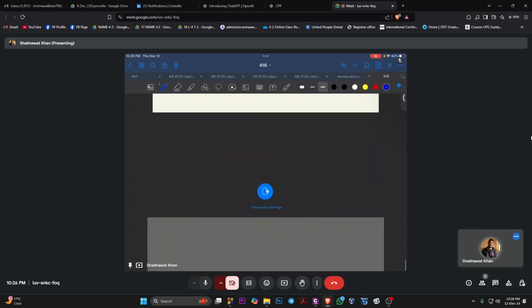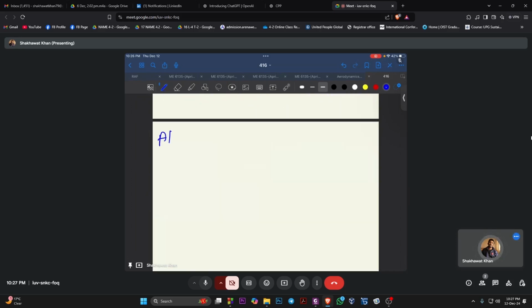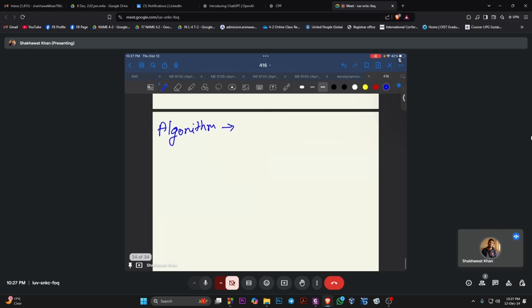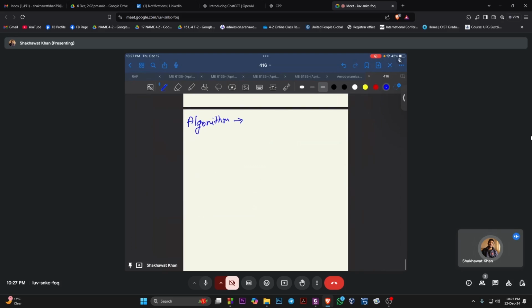Okay, so let's develop the algorithm that we want to solve in our C++ programming language. What is the algorithm for this? This algorithm is developed in my own words, so it is not formal; it is informal, in my understanding. So the first step is to define the problem function.